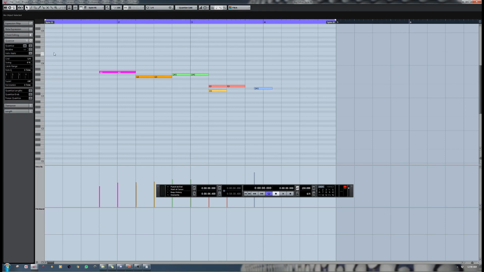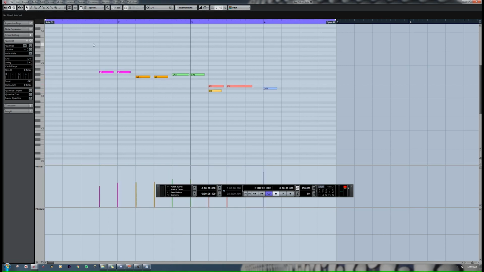You've also got other MIDI functions here, allows you to, instead of pressing Q, if I want to undo that, I can just press quantize over there. Essentially, there's many ways to do the same thing in production software. I'm sure it's the same with Logic, Pro Tools, whatever software you're using, Fruity Loops. There's so many ways to do the same thing. So I'm just showing you the ways that I do things, and hopefully you can learn from that, and that'll help you with your production.